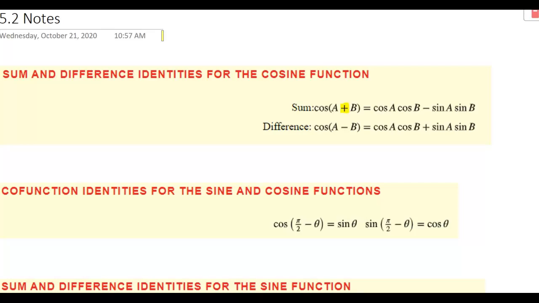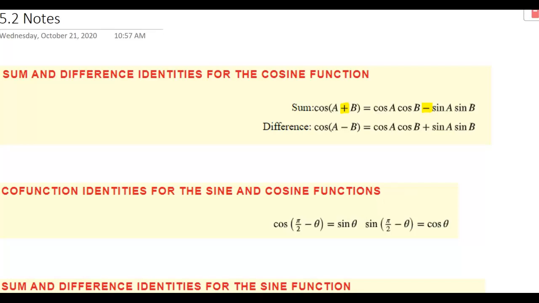If we were to add them together, we wouldn't want to just add the angles together and then plug it into cosine. We have to take into account that they'll have different ratios, right? Because they'll be part of the same triangle. So if we know what the A and the B angles are, we could take the cosine of A, multiply it by the cosine of B, and notice that even though this is the sum, we're still subtracting, and then that would be minus the sine of A times the sine of B. So A and B are going to be two angles usually in the same triangle.